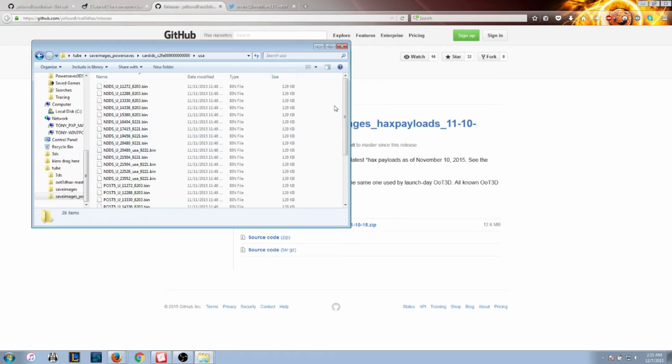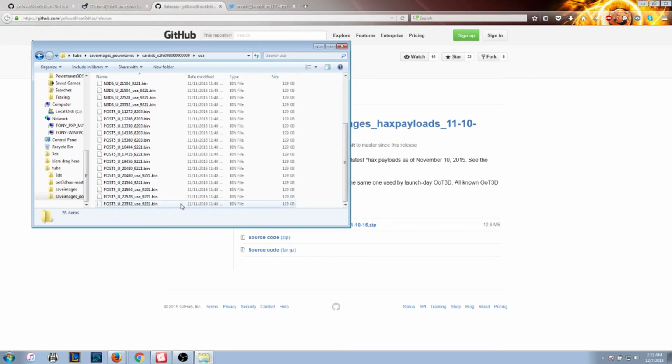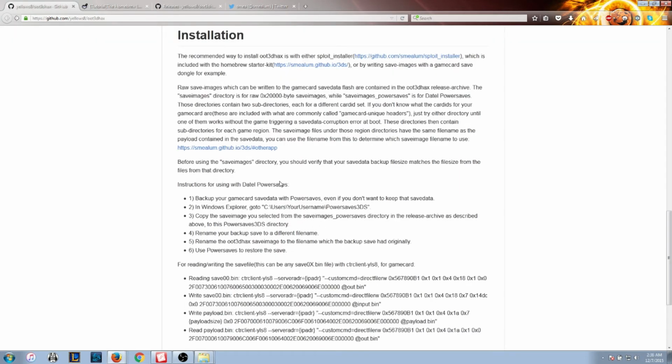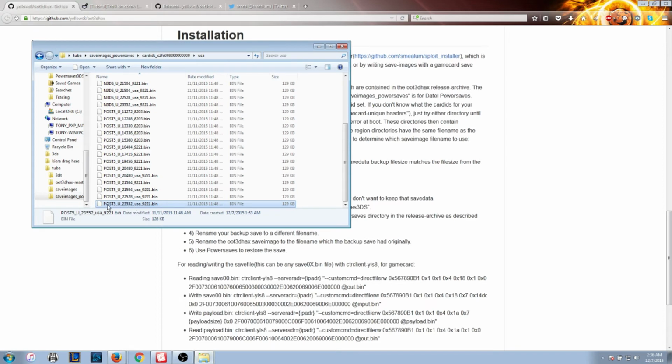And then select your region. For everyone that is on the 10.3, you should be using the post 5U 235552. You will also find this by going to this link here, and at the bottom of the paragraph of the application page, in the other apps section of the Homebrew Assistant launcher, that will also allow you to take the template from that and use whichever save file that you need. For me, it is the post 5_U_235552 in the US and ending in 9221.